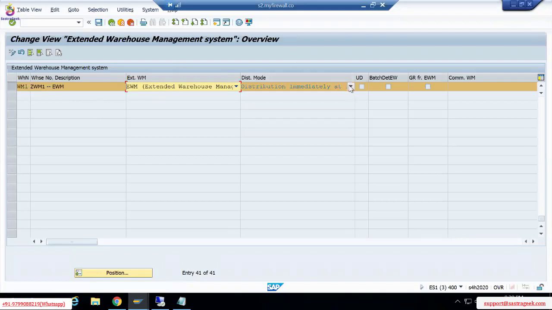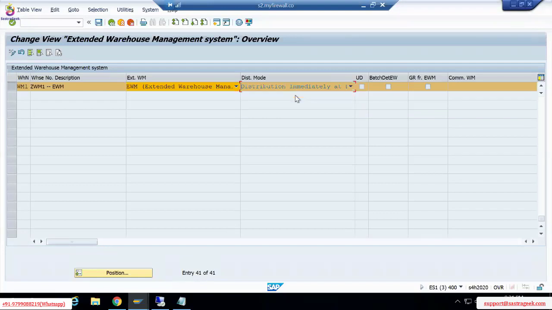And the distribution mode here, there are two things, like distributed immediately at document creation, means it could be your purchase of your inbound deliveries or your outbound deliveries or your process orders or any kind of deliveries, that once it is created in the ERP system, needs to transfer to your EWM system.